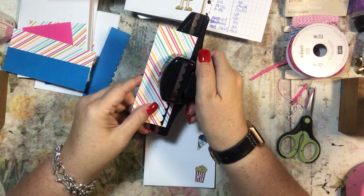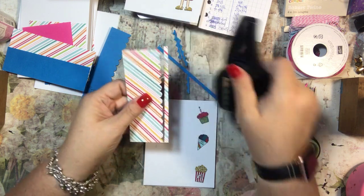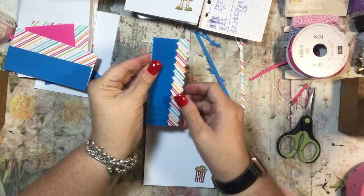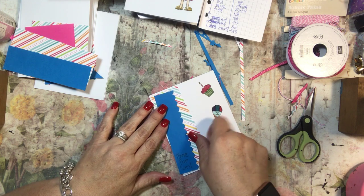Oh, I think I did it in the wrong direction. That's all right. I was trying to make it so that they both were punched together, but it doesn't really matter. It looks all right. Okay, so now I just need to decide how I want this.